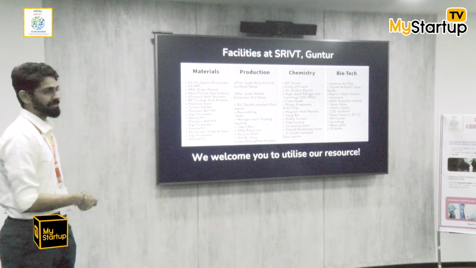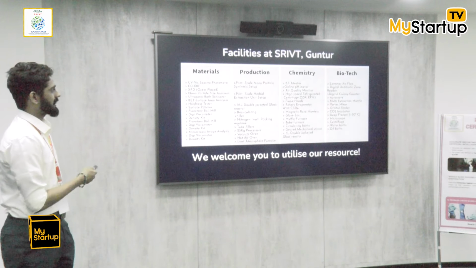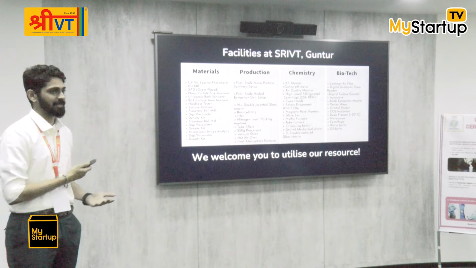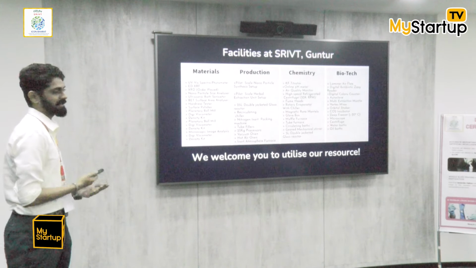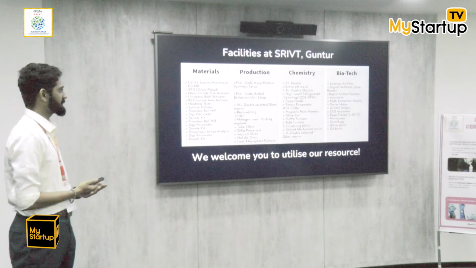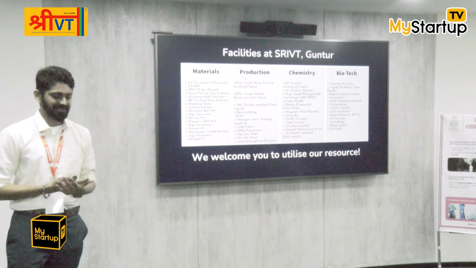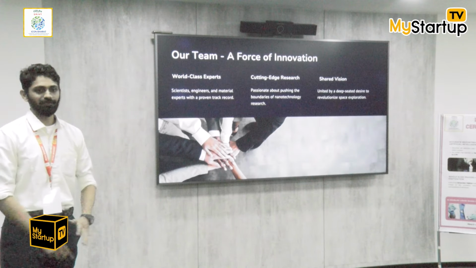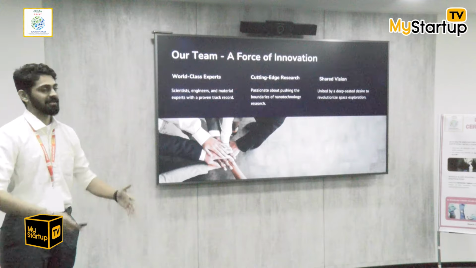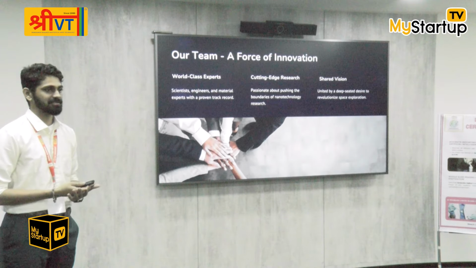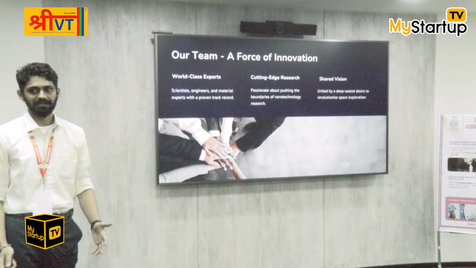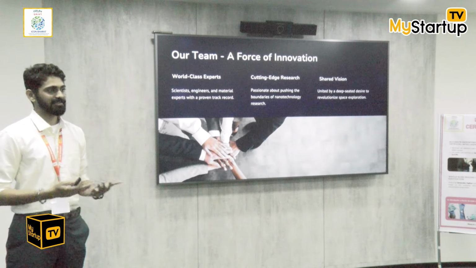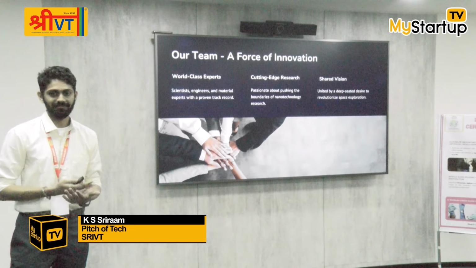We also have a very well established chemistry and biotechnology lab. The biotechnology lab can be utilized for all sorts of basic microbial studies for the materials that we synthesize. We also have very well established chemistry labs, where everything that a scientist at SRIVT needs is already available in the facility. We are also always reaching out, giving sample testing and collaborating with institutes. We invite other institutes and researchers to collaborate with us, utilize our facilities, and share the facilities that have been developed by each organization.